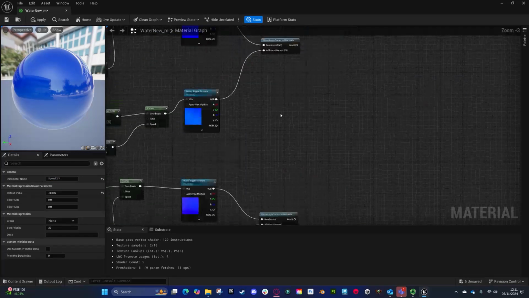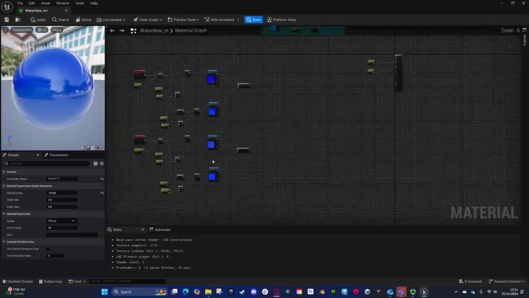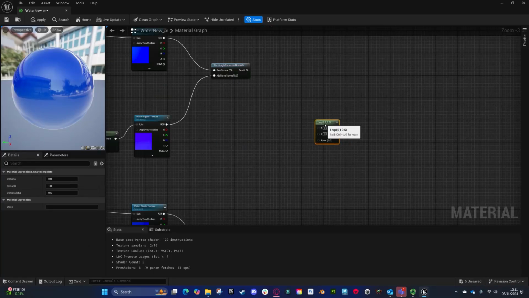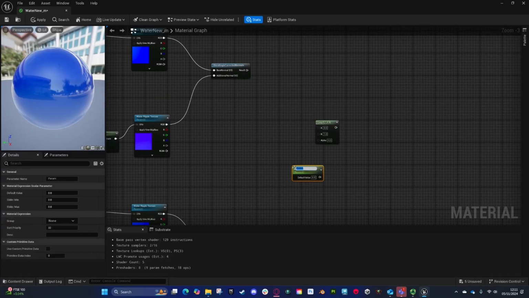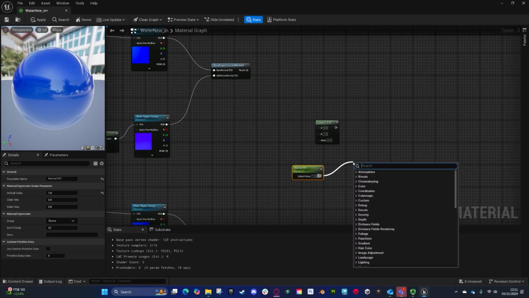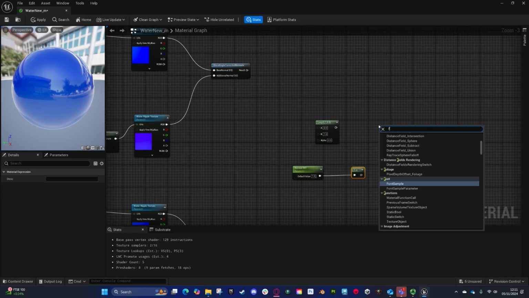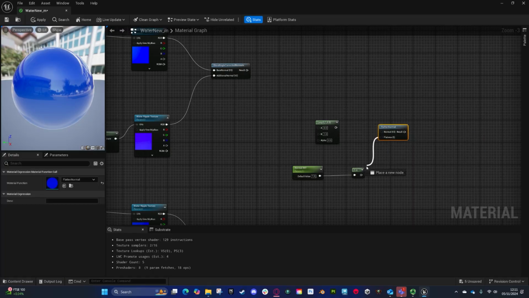So now we're going to have to blend these two sets of normal maps and details together. How we're going to do that is through a lerp, and then within that we're also going to do another scalar and call this normal initial int, and make sure the default value for that is 1. Then I'm going to put it into a 1 minus, which clamps these values between 0 and 1. Then I'm going to do a flatten normal, and then that lerp is going to go into there.